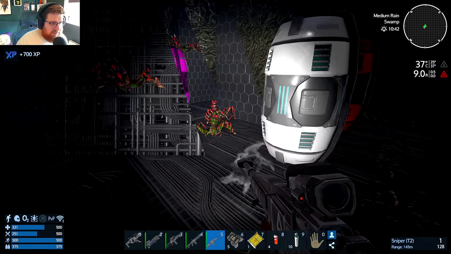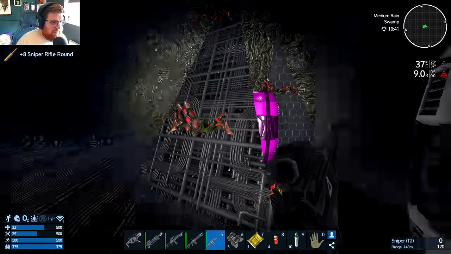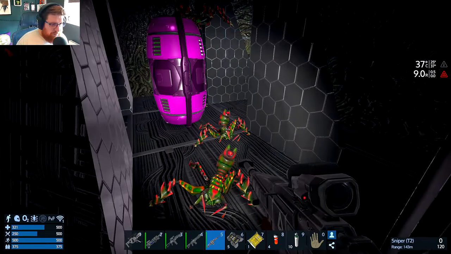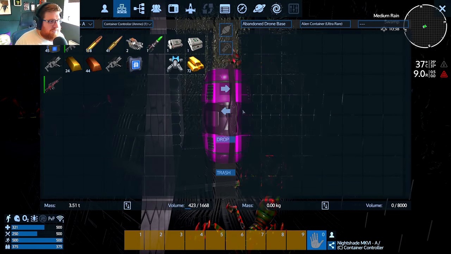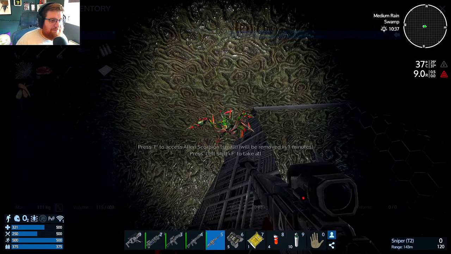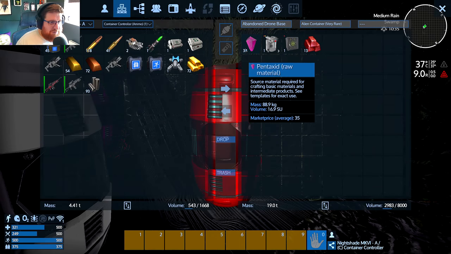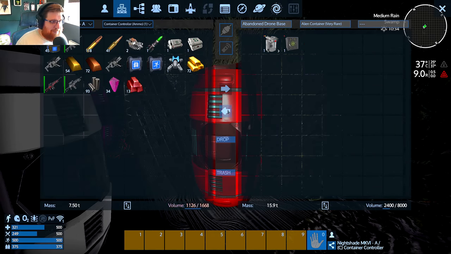Look at this. Absolute nonsense. Get all the meat. Right, what we got? What you got for me? More gold. Auto miner cores. I'll take it. And then another container with more titanium. Another T2 assault rifle. A medical device. A T2 repair bay.